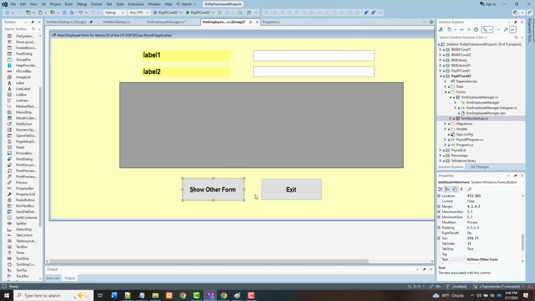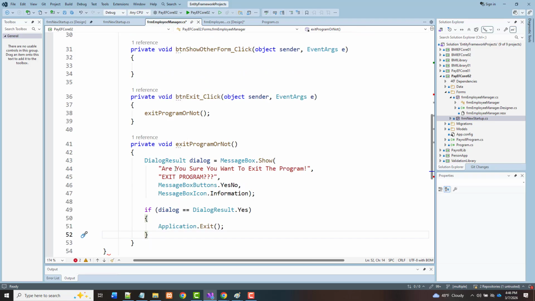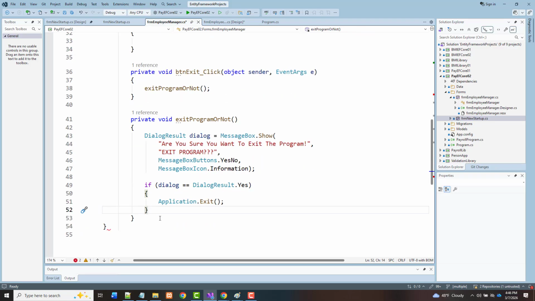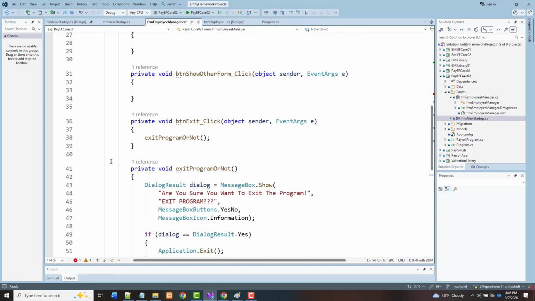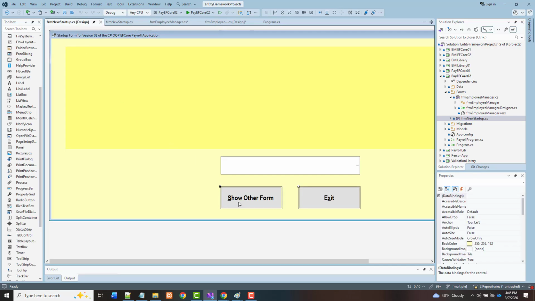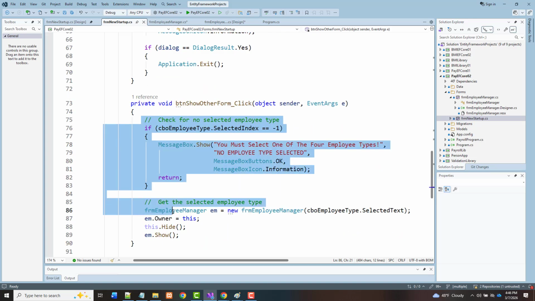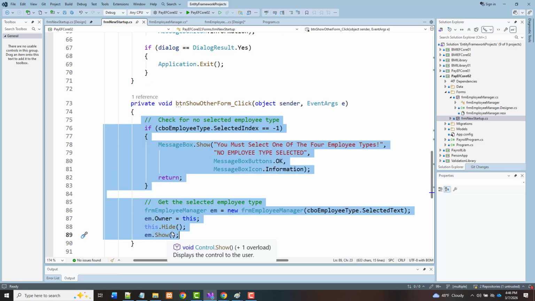So this is now show other form. And this is for our exit. So for the exit, there's that. I think I'm missing a curly brace somehow. There we go. And for our show other form, again, I'm just going to steal what I had before. In fact, we should just put this in its own routine.